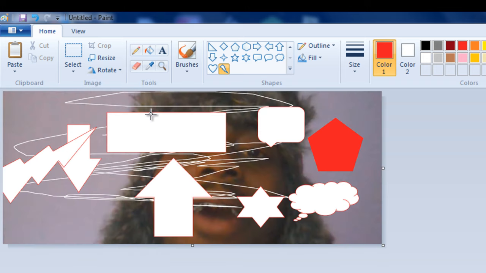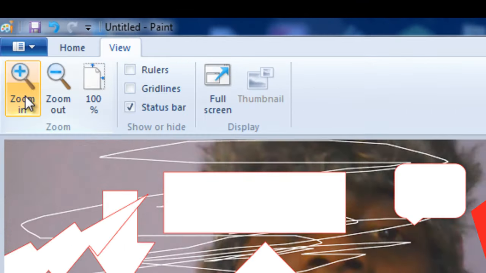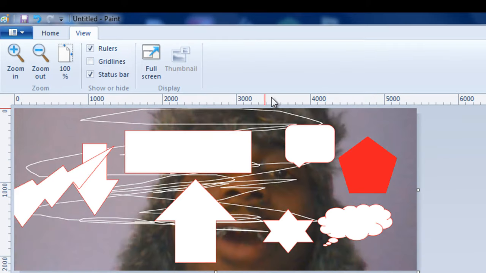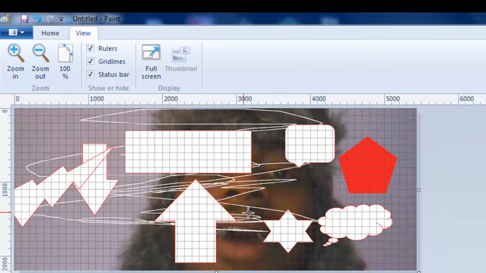So it's pretty amazing what you can do in this newer version of Paint. You can also go to the View tab here and you can set your zoom, you can set rulers so it measures exactly how you want things, and grid lines, so that each and every pixel can be detailed, which is really neat.